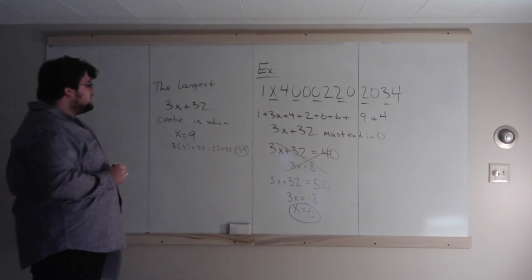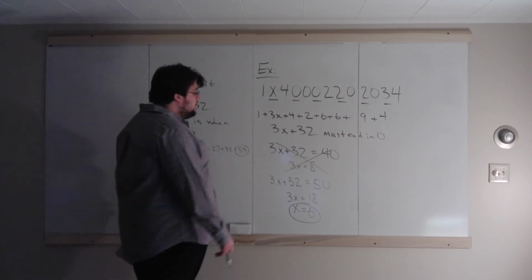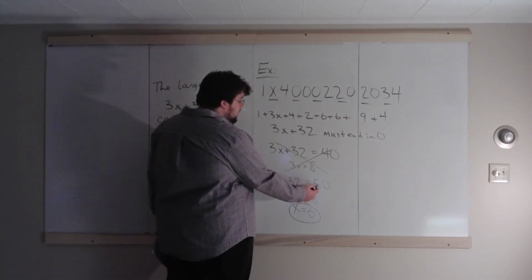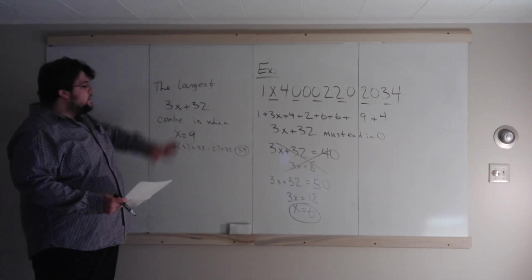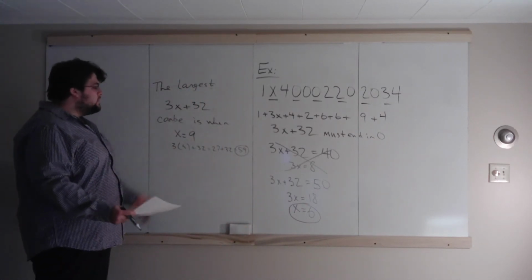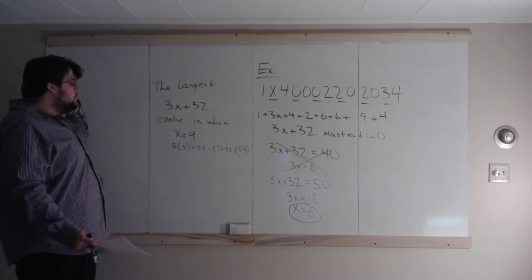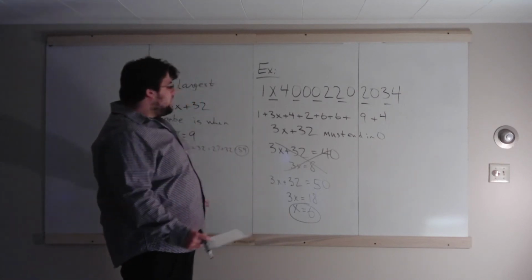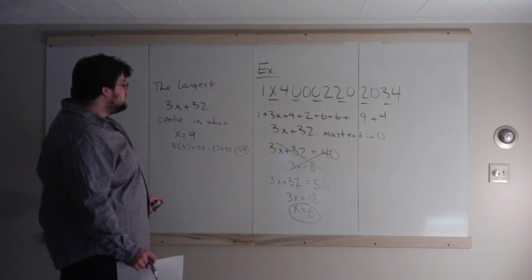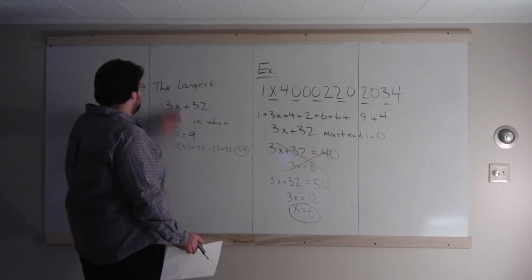So this would tell us the largest 3x plus 32 could be is 59, which would tell us the only equations we would have to consider are up to 50. So this observation would tell us you don't have to check 60 or 70 or anything larger than that. So there are two ways you could have concluded this is the only number. You could have gone up to 80 and gotten that 16 thing, or you could have made this observation.